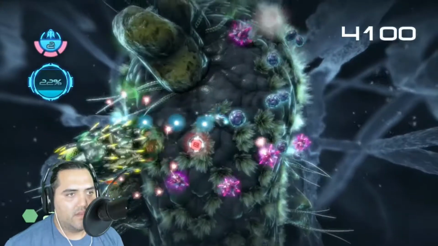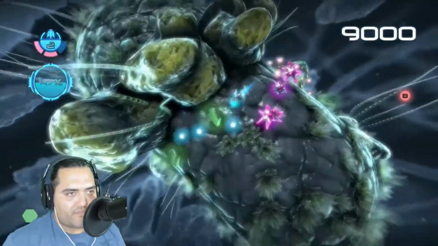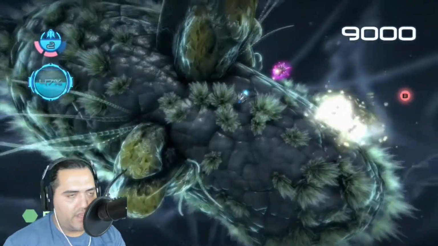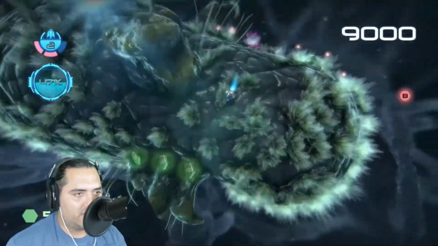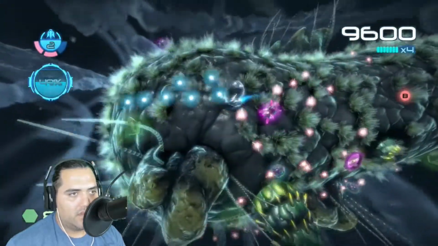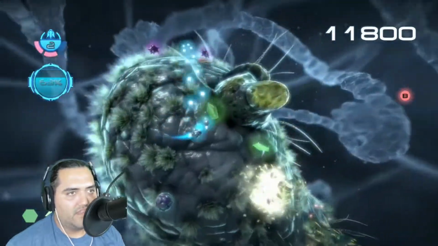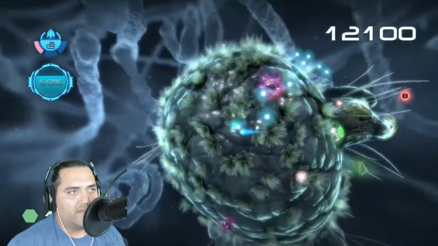Whoa. Oh my gosh. Get that shmoney. Okay, the map shows green dots where the shmoney is. Let's go get it. Okay, we gotta get rid of all this cancer. This cell is riddled with cancer. We have to get rid of it.